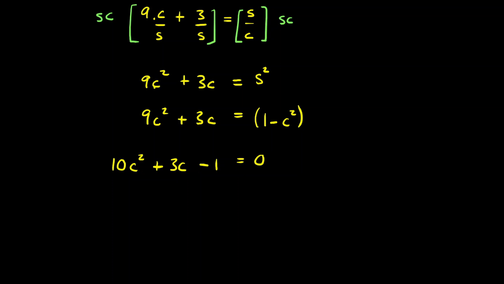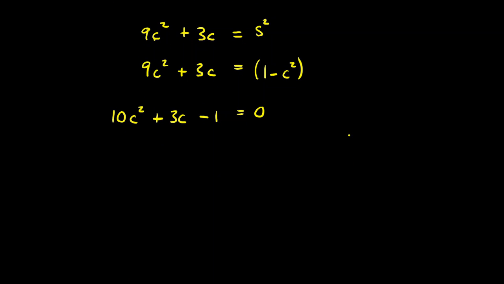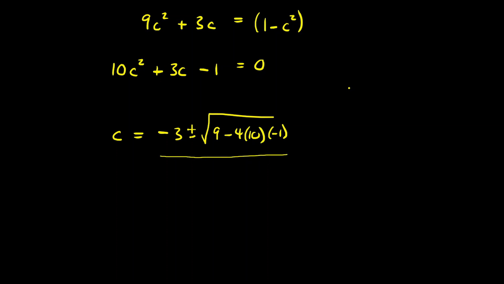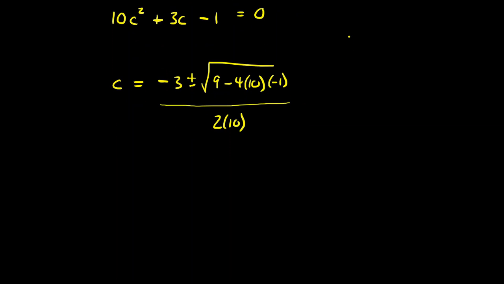And that's a quadratic equation. And hopefully that should factorize, but I'm not sure it will just by looking at it. So I think what I'll do is use the quadratic formula. So cos is equal to minus b plus or minus the root of b squared, which is 9, minus 4, a, which is 10, c, which is negative 1. Oh, it is going to factorize. Oh, that's quite nice. All upon 2a, which is 2 times 10. So if I was to simplify this, I'm going to get negative 3 plus or minus.